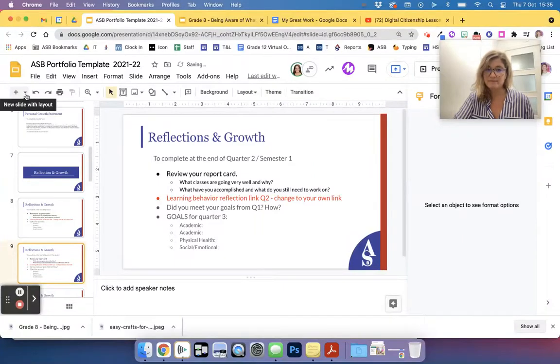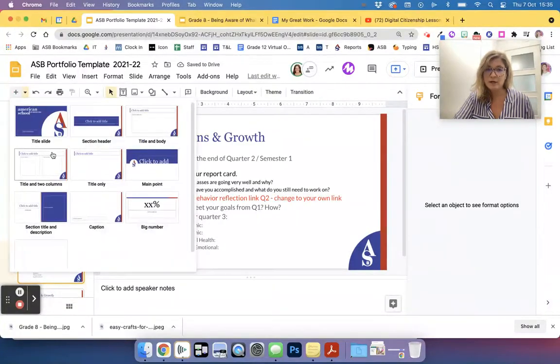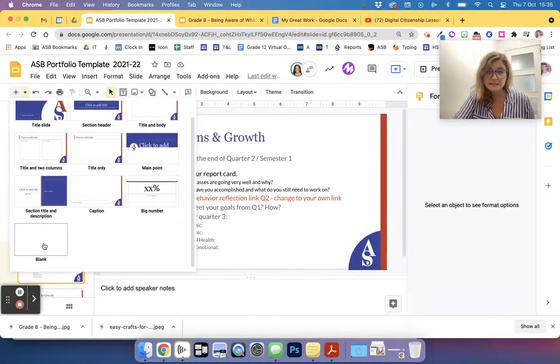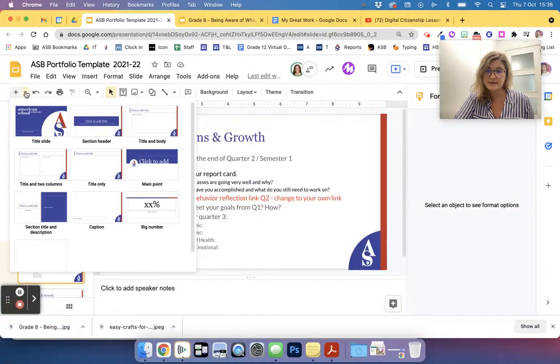But if you want a special type of layout, if you click on this down arrow, you can say, do I want 2 columns? Do I want a title with some text box here? Do I want to add a quote? Do I just need a page that's blank kind of for pictures and then I could add a caption? Or do I need a completely white slide? So you can choose what slide you want to enter by clicking that down arrow.